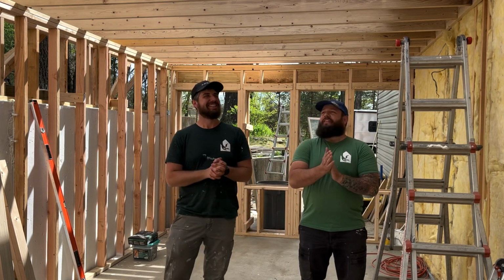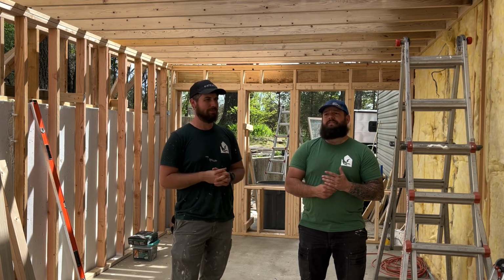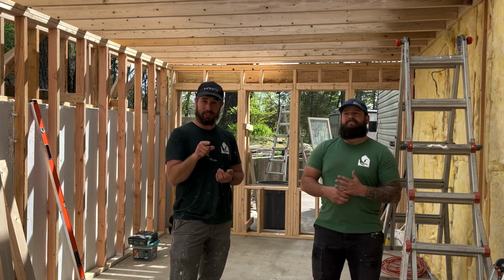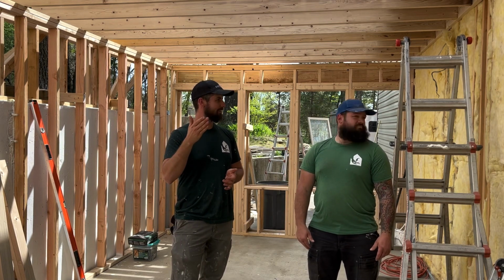Other than that, what else happened today? We got our one bonus wall put up that we didn't get put up yesterday. And then we did lots of math to prepare for next week, where we're going to put in our joists.